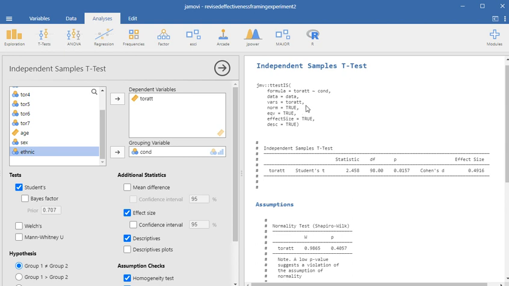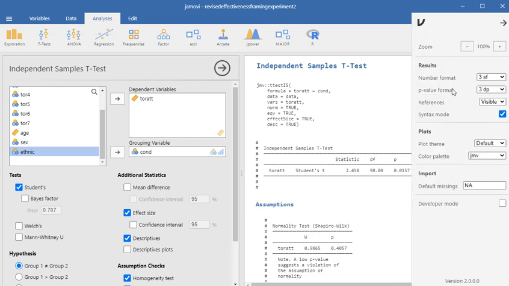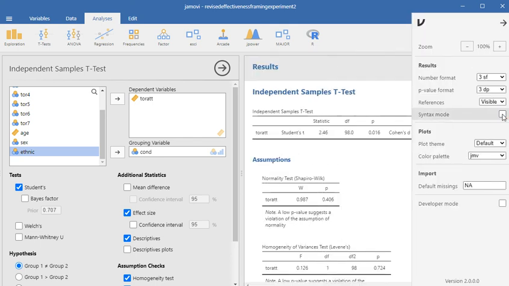We have our variables. We can see the normality and homogeneity of variances tests defined, the effect size test defined, descriptives defined, and so on. So all the coding has been done for you, but if you were to code yourself, this is how you would code it. Okay, so I'm going to get out of syntax mode here.